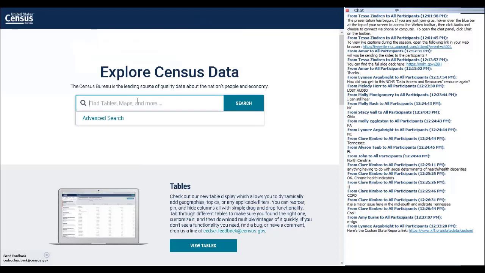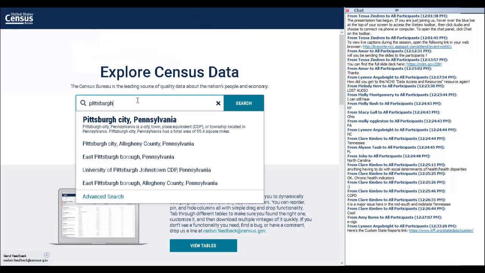So, for example, if my statistics question was what percent of people in Pittsburgh, that's where I live now, live below the poverty level, I could start typing Pittsburgh, and you have to spell it right, which I did not. There you go. You can see it populates that bolded item, what they call a city profile, so it would give you lots of different statistics for that city.